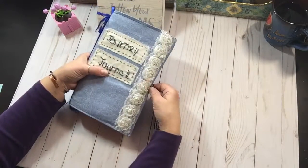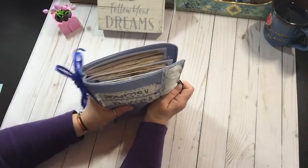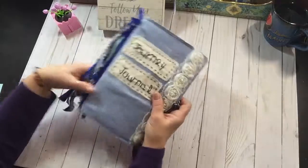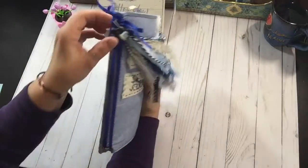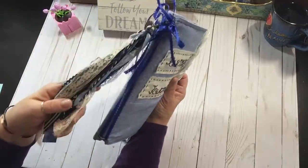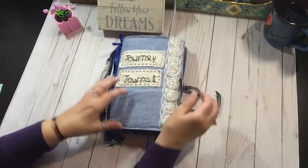And as I said, the signatures, once they're full, you can always replace them and continue to use the cloth cover. These are totally 100% removable. So if you wanted to take any of this off, you can.